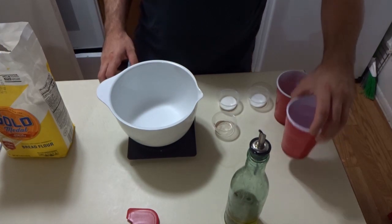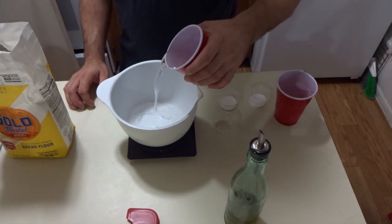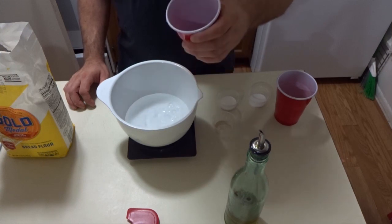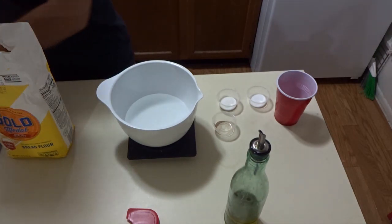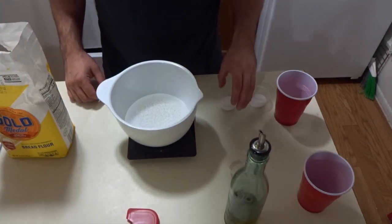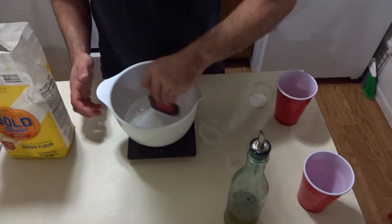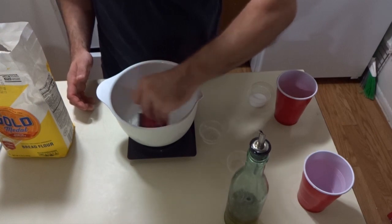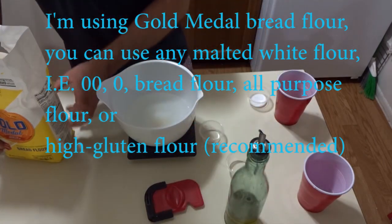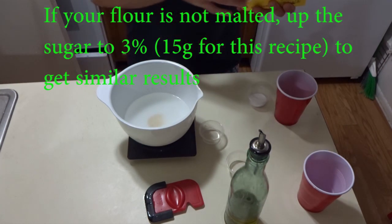Now we move on to weighing out our water and our flour. So 300 grams of water, on the spot, nice. I'm going to add in my yeast and my sugar. Got a little stir just so I get hydrated. That's fine. And now I'm going to add 500 grams of flour.